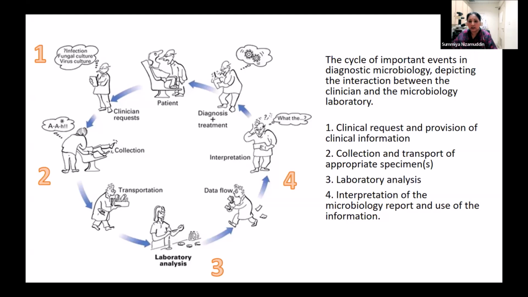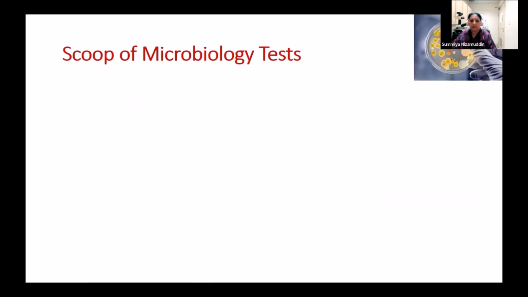And that's where the lab could help you in deciding what would be the most appropriate test, or how much sample we require for that particular test. And of course, the lab can also help you in interpreting the microbiology report whenever it is released by the lab. So, scope of microbiology tests.